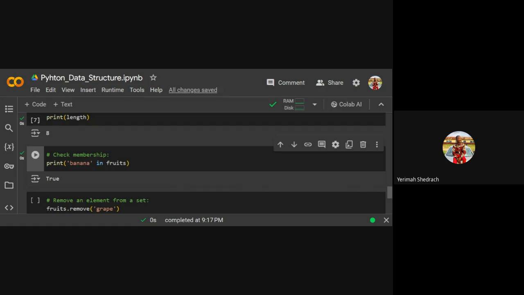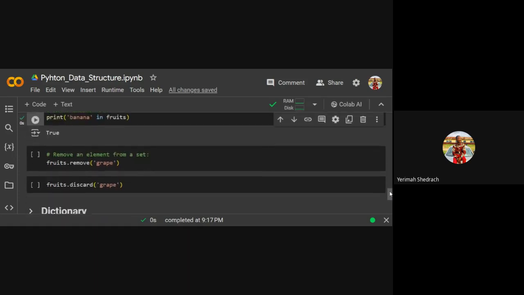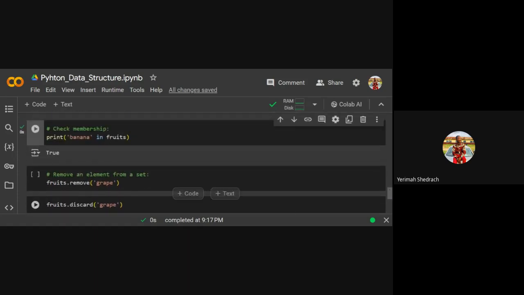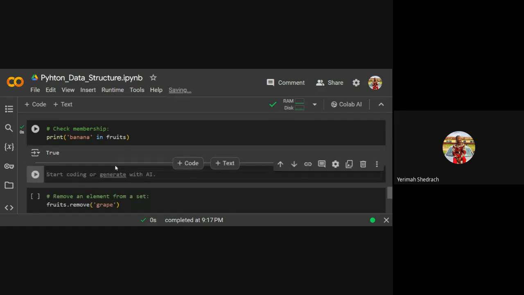That is how to use the in operator. Now, if you want to remove elements from sets, to remove one particular item, we use the dot remove method.